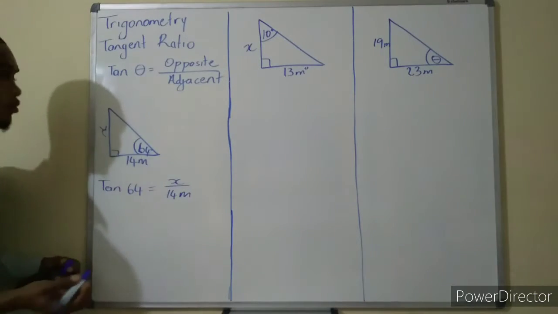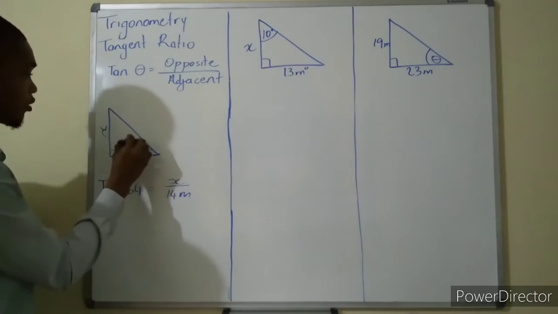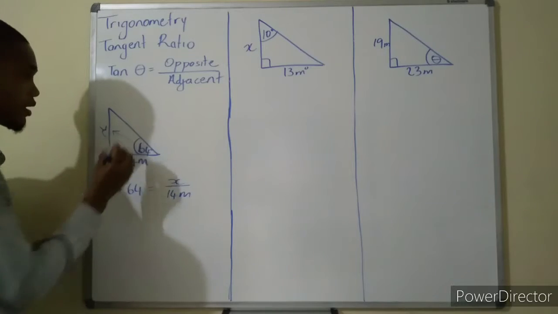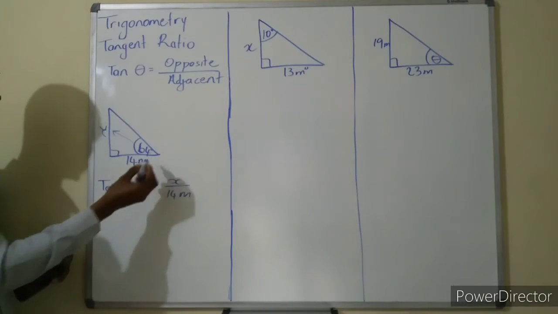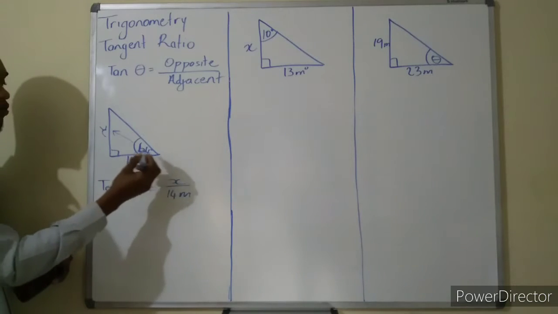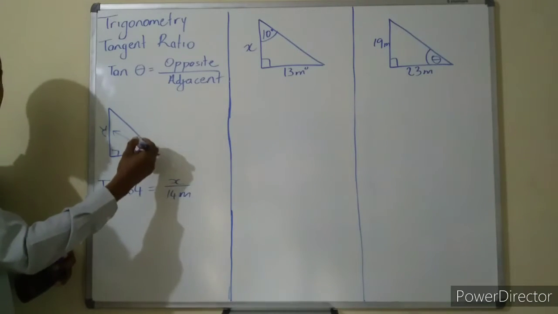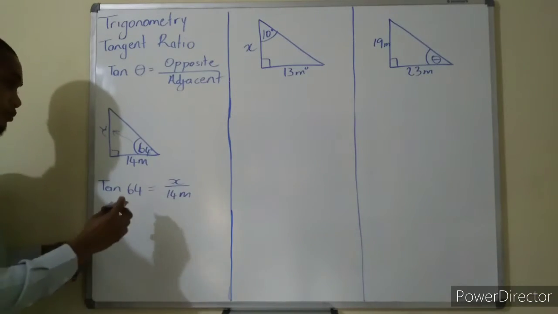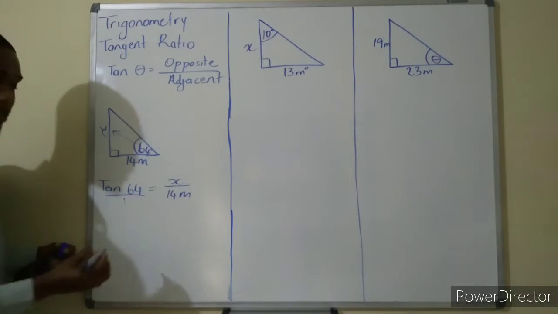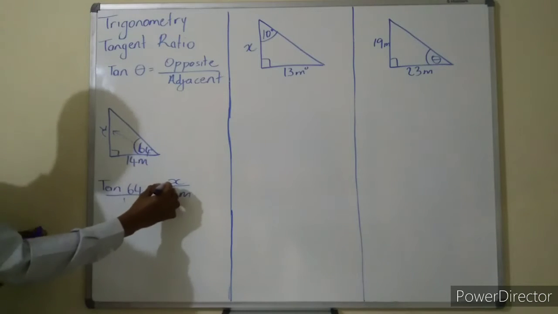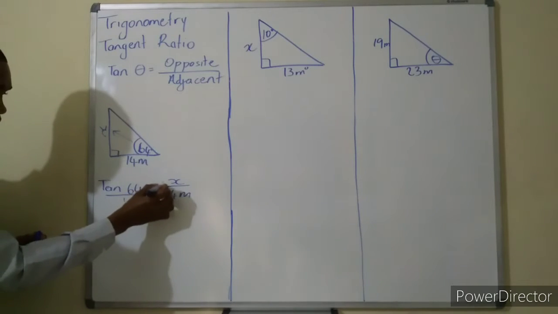Just like when you were doing sine and cosine, the opposite side is the one that, when you draw an arrow, is away from it. And the adjacent side is the side that helps to form the angle, that is not your hypotenuse. So we want to find the value of x. Just like with the others, you basically just cross multiply.